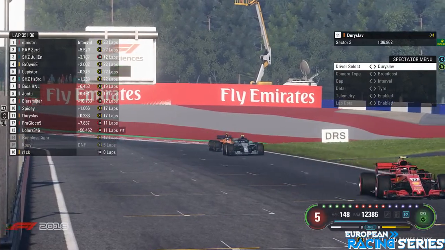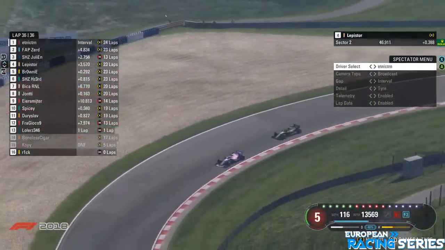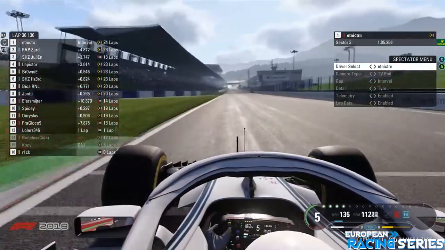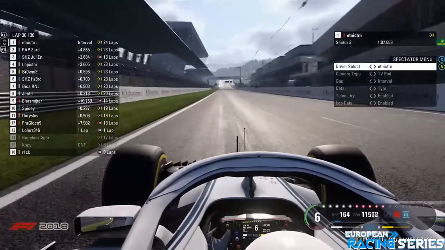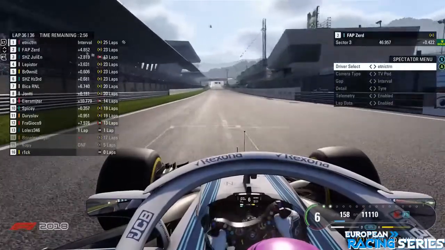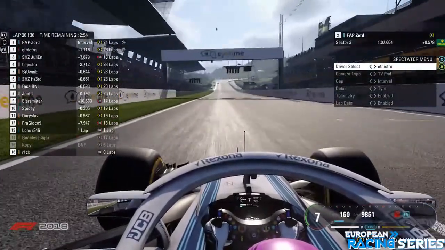Dennis almost lost it there. That was close. Nickton would need to pull off a monstrous drive now, but he is coming around the final corner. He's done a very good job so far. Will it be enough? I don't think it is. And Nickton will cross the line in first. Zerd, here he comes now. Will he take the win? He does. He takes P1.